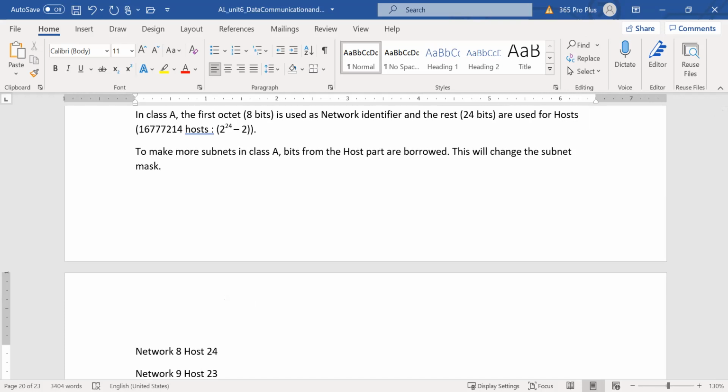What happens if you borrow? Now it will change the number of bits in network. So we earlier said subnet mask. How do you generate subnet mask?